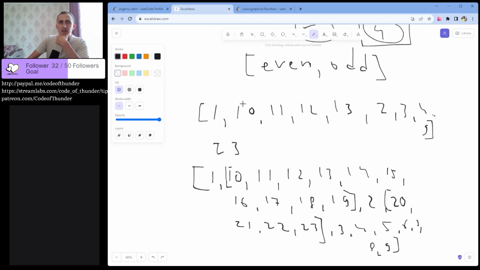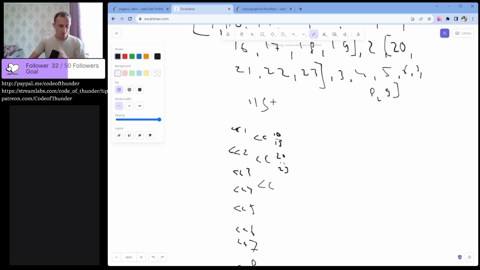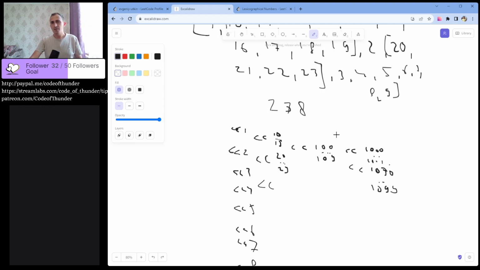I mean, if we had something like a 130, I don't know, something like this, 238, then of course between these moves we also want to do this from 100 to say 109, and if it were even longer, between all these numbers you would want to add from 1000 to 1001, and of course when there is 109, we're gonna do from 1090 to 1099. I mean, it's a recursion, you see?